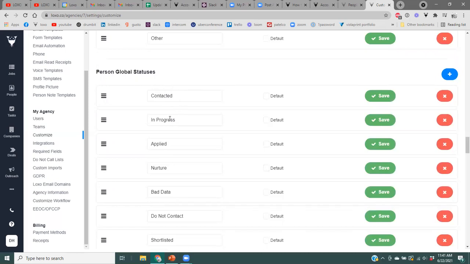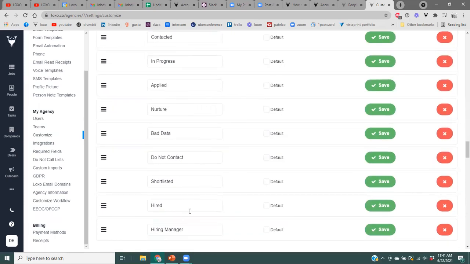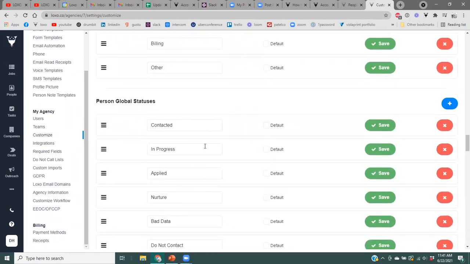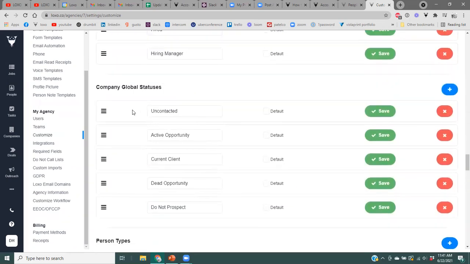Well, here's where you can customize that global status drop down menu. So the generic starter choices are contacted, in progress, applied, nurture, bad data, do not contact, shortlisted, hired, and hiring manager. But you can use the add button. You can change the verbiage here, make any changes you want. Further down, you can also configure your company global status drop-down menu.